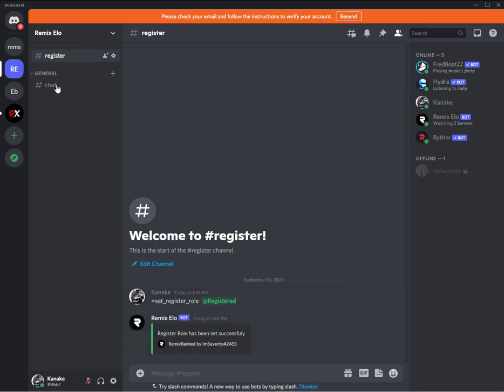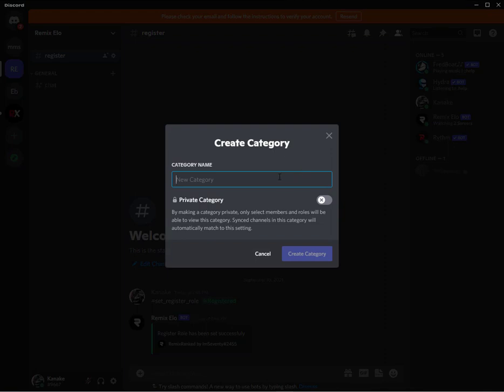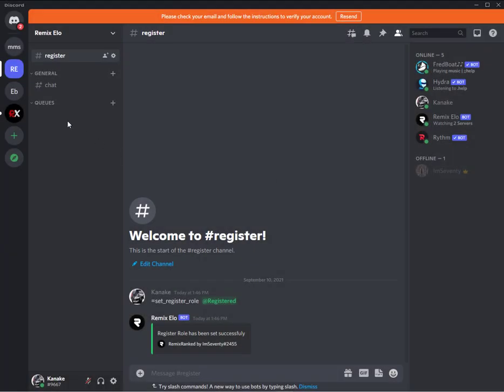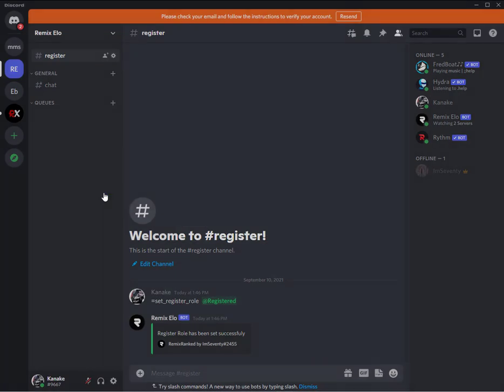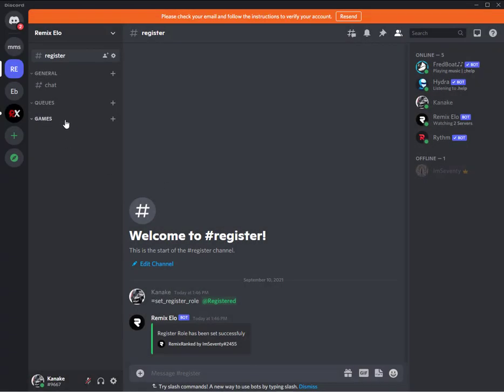So let's quickly set up the categories that we will need later. Name it queues, and that's the category which contains the queue voice channels, and games, and that will contain the games, the text channels where the players will pick their teammates and so on.